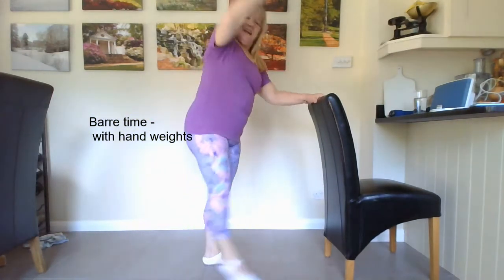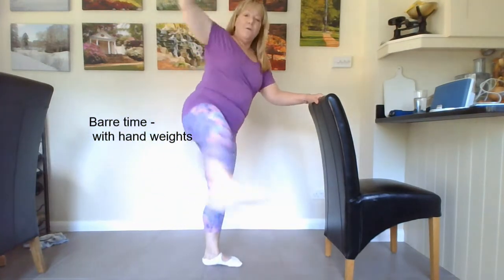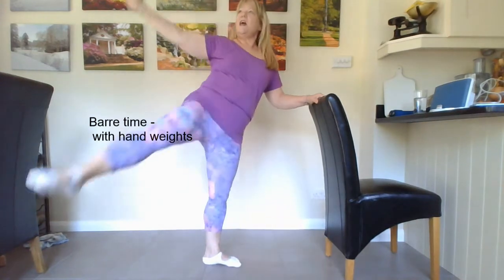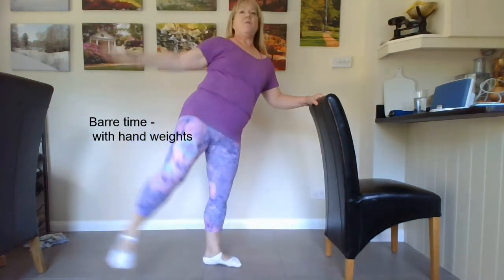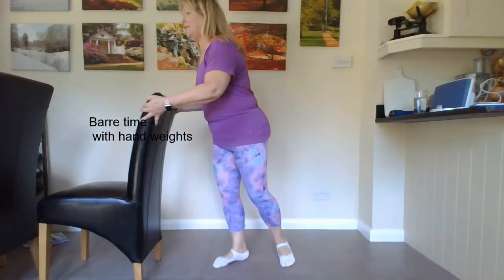Round. Work that hip, work that arm. Four, three, two, and one. And shake it out, let's go the other side. So carefully lifting your chair.